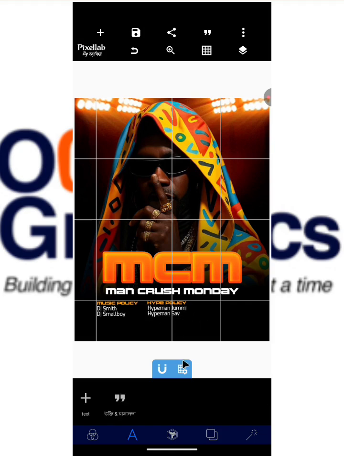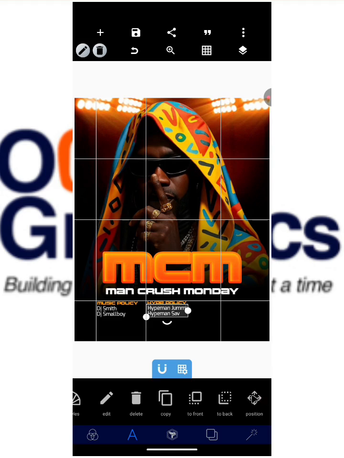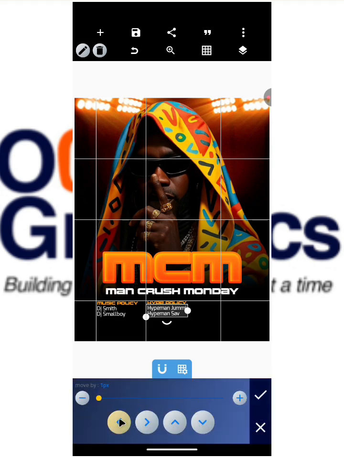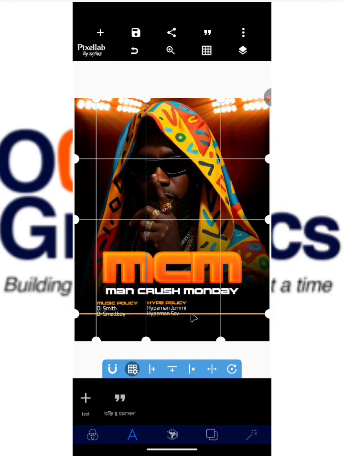Then we'll ensure that it is properly aligned. So I think this needs to be moved a little bit. Okay, then we'll also check the names.